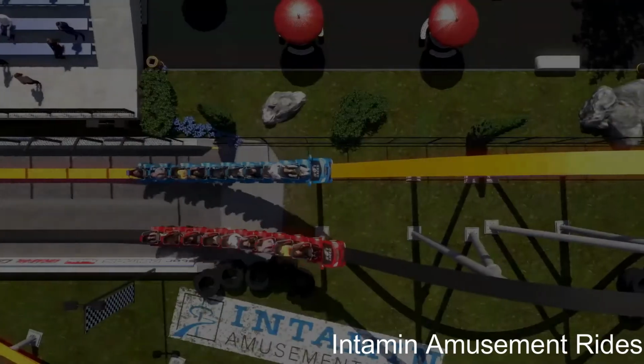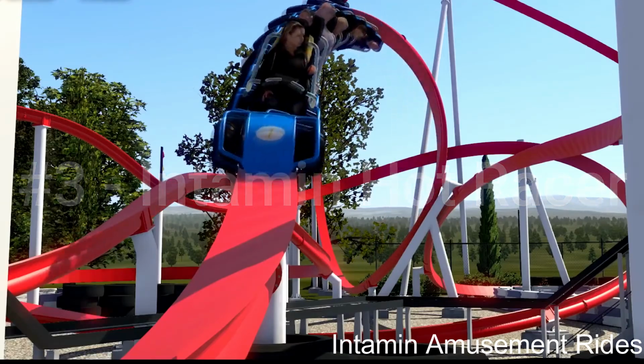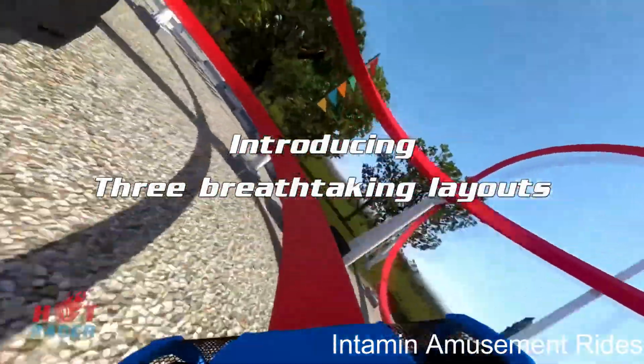Number 3, the Intamin Hot Racer. Oh look, another launch coaster, wow. I promise, this is the last one. Definitely. Yeah, totally, for sure. Right? Okay, anyway, this is one of the most unique launch coaster concepts that have ever existed.